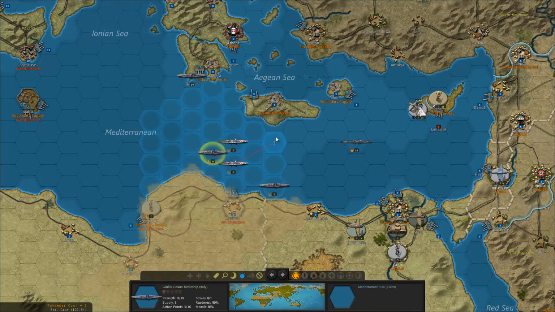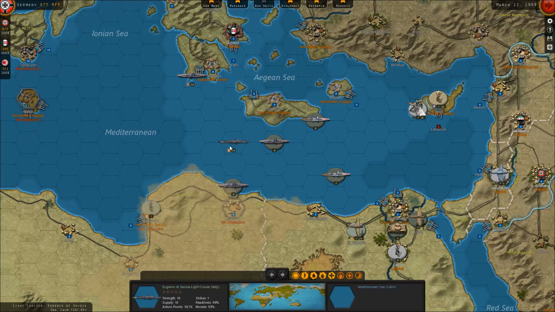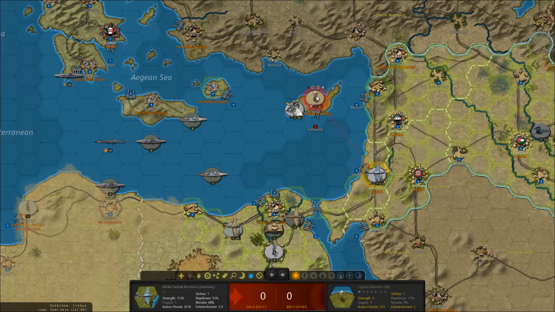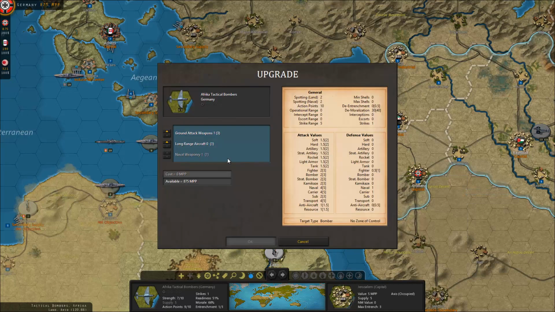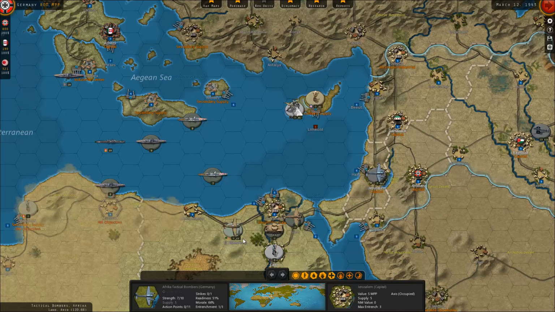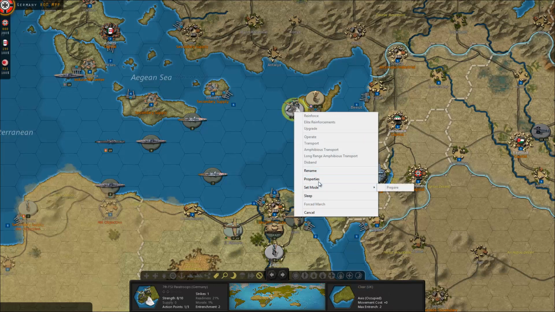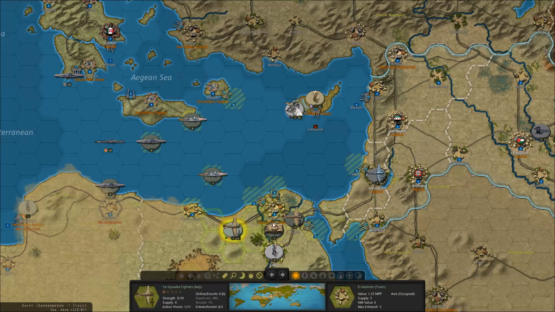And I'll try to get as far away from that territory as possible. Like this, and then the light cruiser is just blocking the way. I'll actually upgrade them rather to deal a bit more damage, and hopefully they'll do a bit better there. Can't get these guys out either. So they'll do nothing for now. It's a shame.